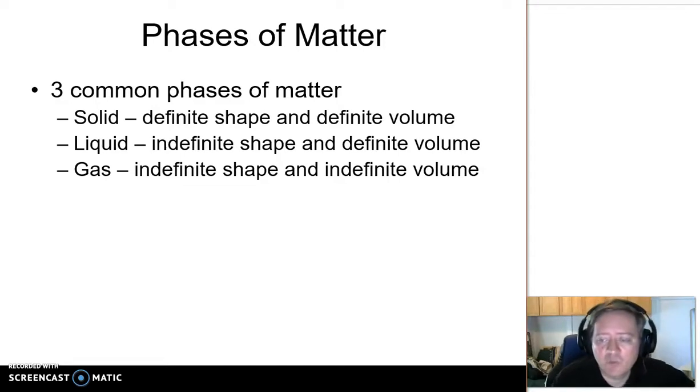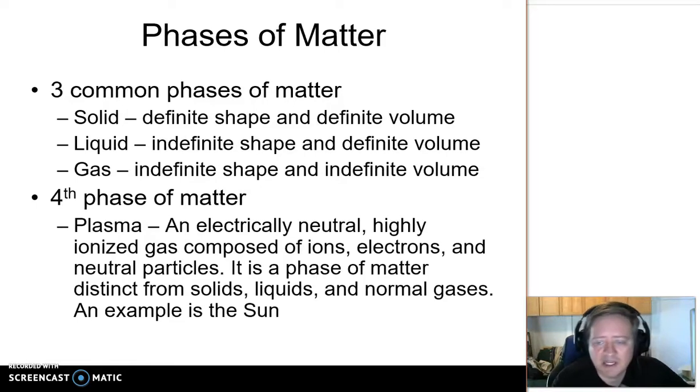Now, it's important to know what the definitions of them are. A solid is anything that has a definite shape and a definite volume. A liquid has an indefinite shape, meaning that it takes the shape of its container, but it has a certain volume. Gas, however, has indefinite shape and indefinite volume. What that means is I can take a gas and compress it into a small container, still the same gas. I can change the shape or the size of the container, and there's still going to be the gas in it. Like we said, plasma is another one, and Bose-Einstein condensates. We're not going to get into other states of matter beyond these three common ones in elementary school.